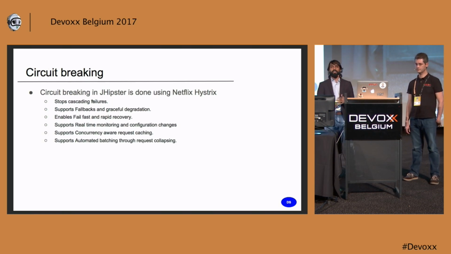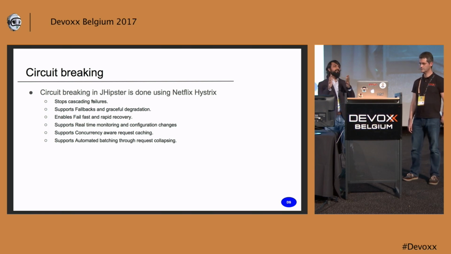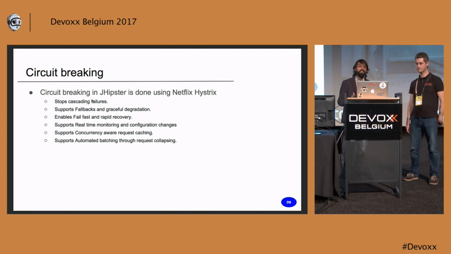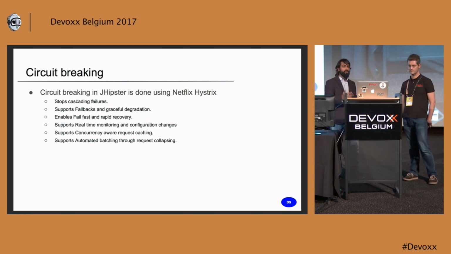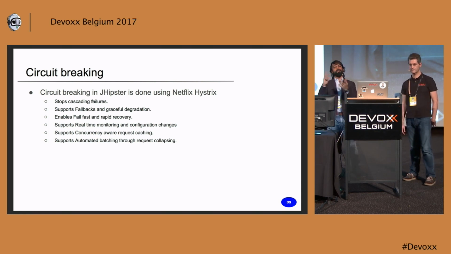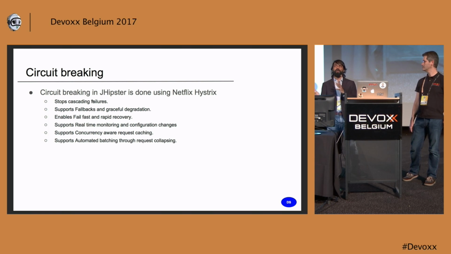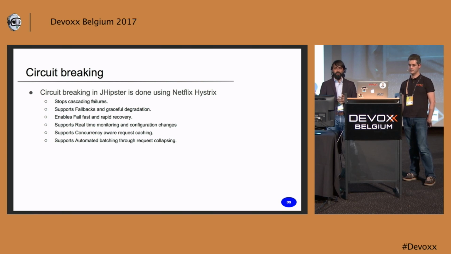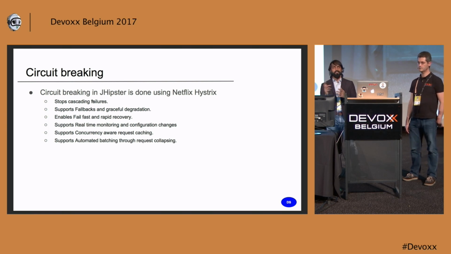Then there is circuit breaking. So these are all very common concepts in microservices. So these are stuff that we need to understand before we delve into microservices, because these will be the terms you hear all the time. So circuit breaking in JHipster, we use Netflix Hystrix, and as we said, we use a lot of Netflix libraries, and these are very good for this job. So main features of a circuit breaking system is that it should stop cascading failures, and it should support fallback and stuff, and Hystrix is very good at that. So it definitely supports stopping cascading failures. It supports fallback and graceful degradations.